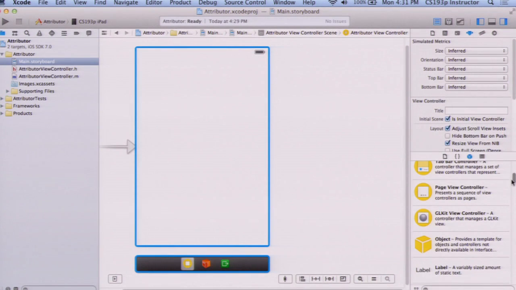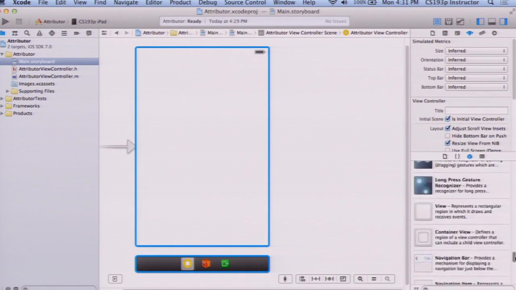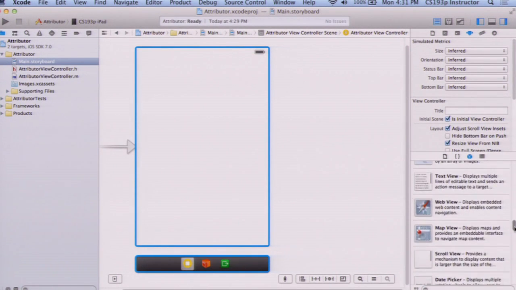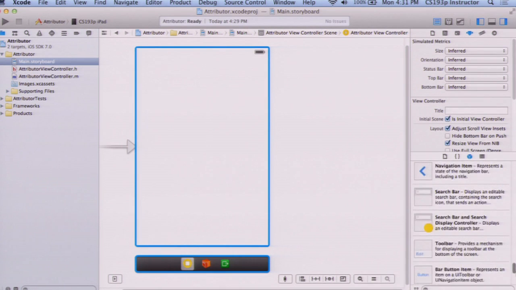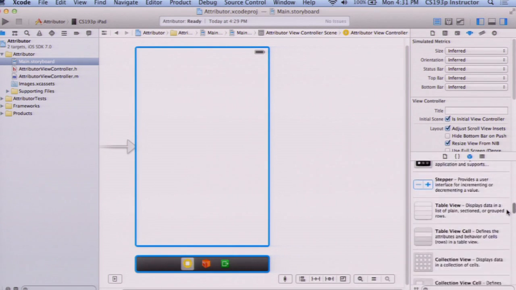So let me show you the user interface I want to build here first so that you can understand where I'm headed, and then we'll write the code to do it. It's going to be primarily centered around a UI text view. So here I am looking at all my various things that I can drag out. So I'm going to go down here to UI text view. Where's that thing? Oh, too far down. UI text view. I can't find it.